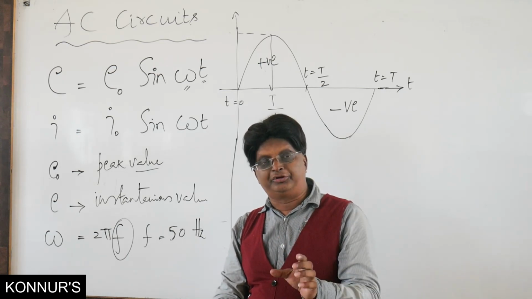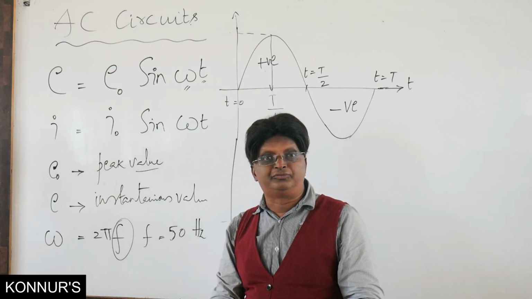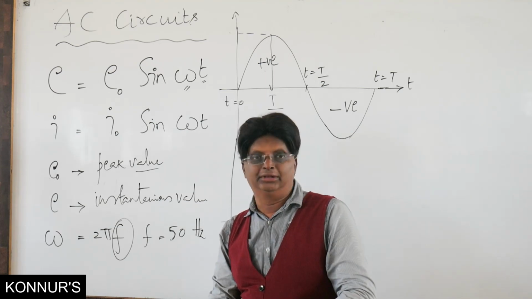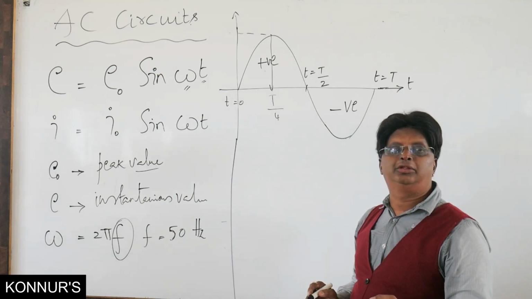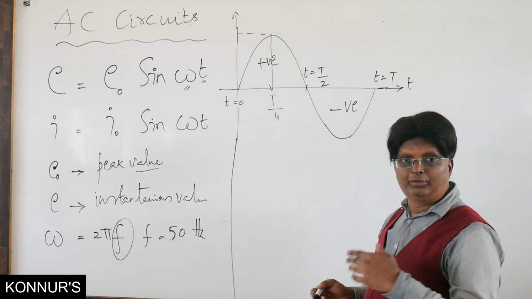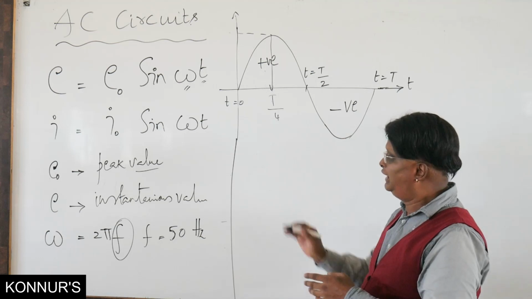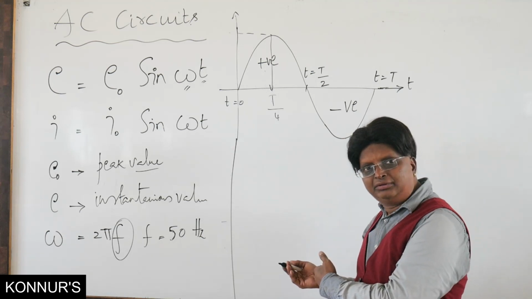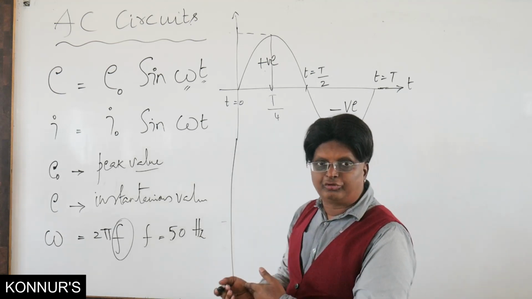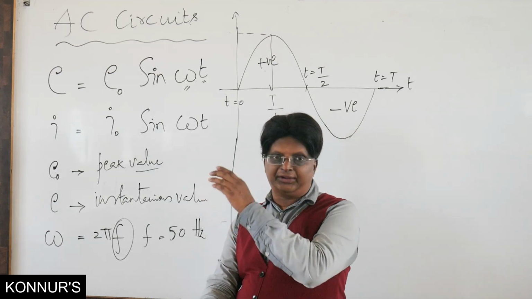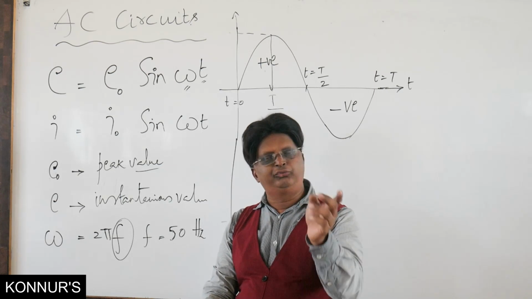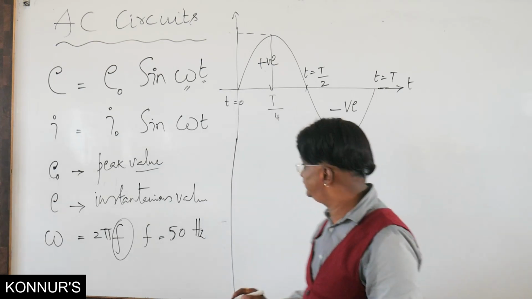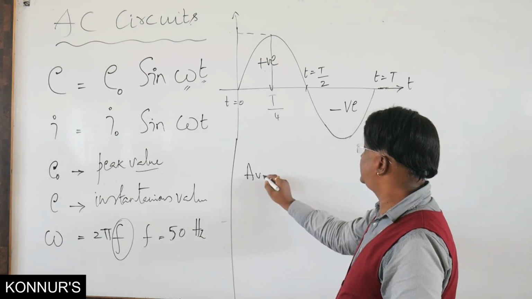There we have the habit of introducing the root mean square values as well, right? Therefore, here we are now going to introduce the average values and the RMS values for both current as well as EMF. I will be writing expressions for AC voltage, and the same we can use for AC current. Instead of E, you will use I. That's the only difference. Now the first value is the average value.